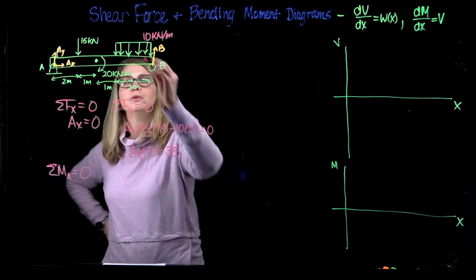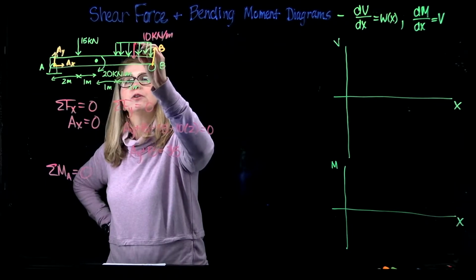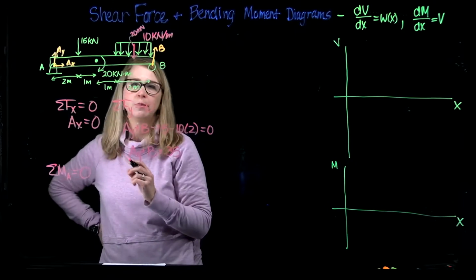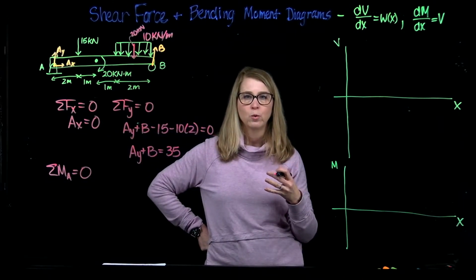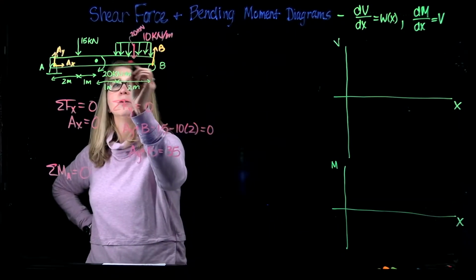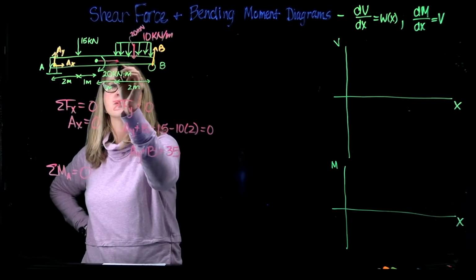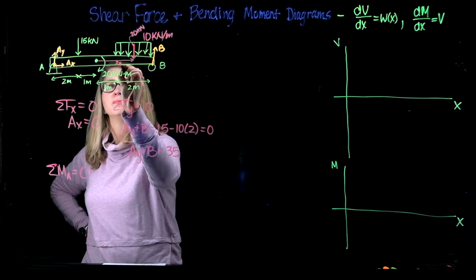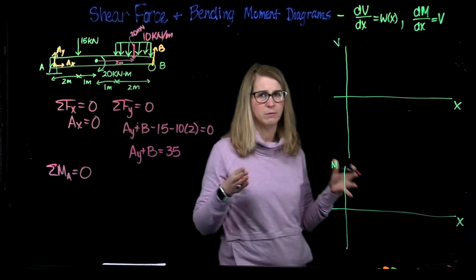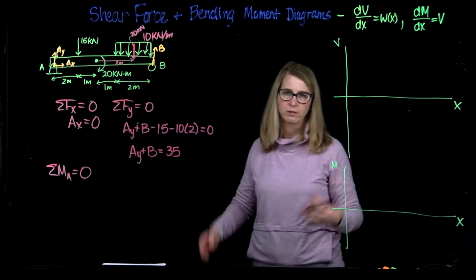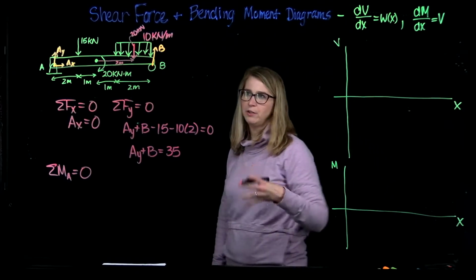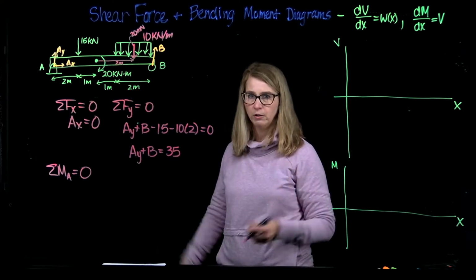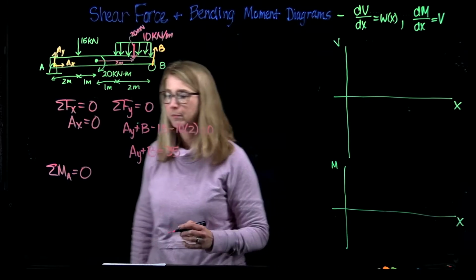and I'm not going to draw another picture, but this distributed load is equivalent to 20 kilonewtons, and it would be at a distance from the center of 2 meters. It's going to be right in the middle of that rectangle, so it's 1 meter from the end of the rectangle. So we're going to use that fact when we're writing the moment, so I wanted to make sure that you could follow what I was doing when I got to that point.